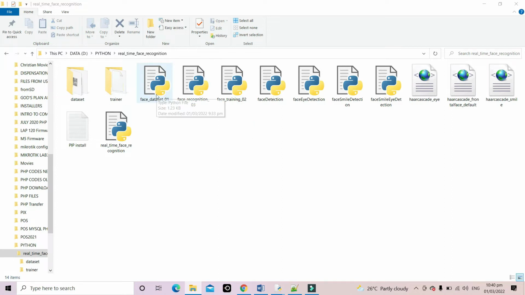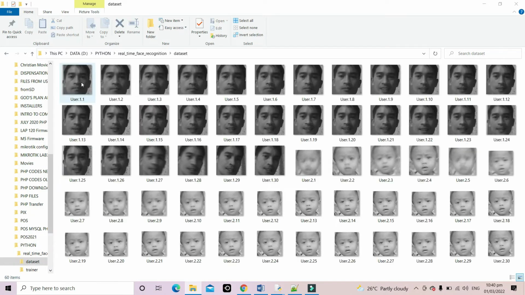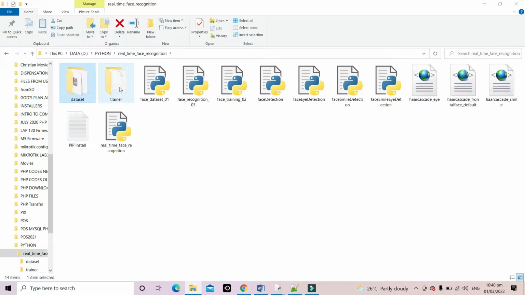Once we open our face dataset, we're going to capture the picture and save it in our dataset folder. A while ago, we already created this. We inserted two images with 30 samples, and then we also have our trainer here for the face recognition.